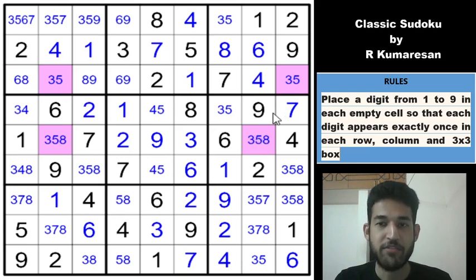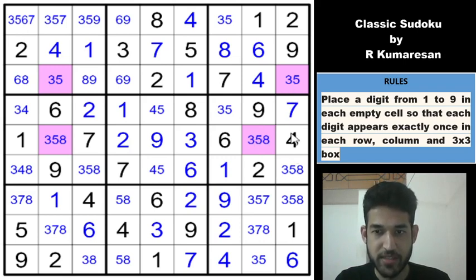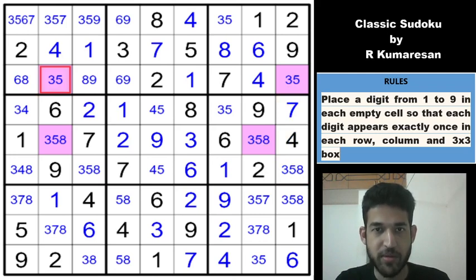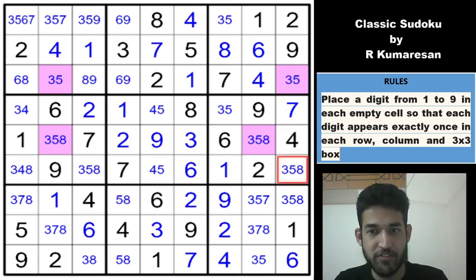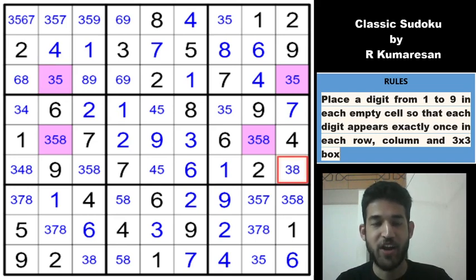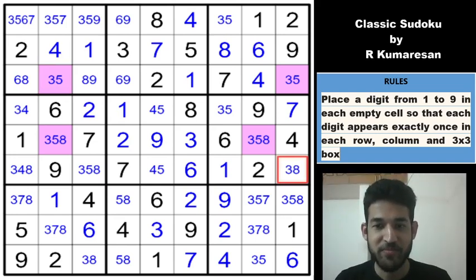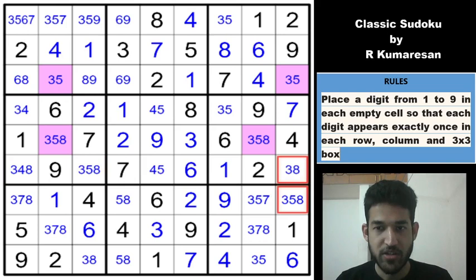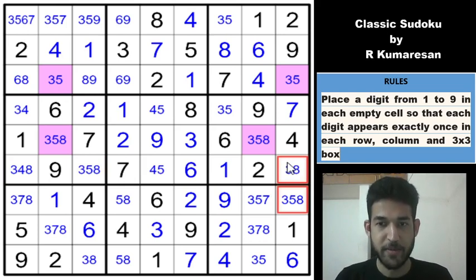So you can eliminate 5 from cells which do not force a 5, or which remove 5 as a candidate from these cells. So in this case, you could have removed 5 from all the highlighted cells, right? Because then they would remove the 5s from here, so which means that this is not a 5. Superb. So we have a skyscraper here, so this is not a 5. So we found an Xwing and now a skyscraper. I don't know what more is in the grid. So we eliminated the 5 from here, and is that giving us something? So 3, 8, 4, 5, 3, 4, 5, 8, 3, 5, 8. Okay, I don't think anything is there.